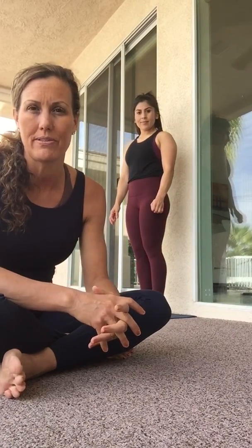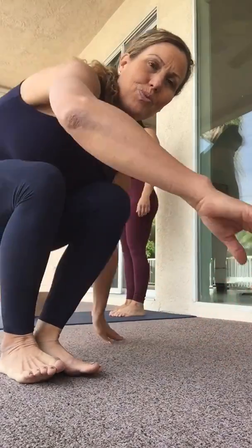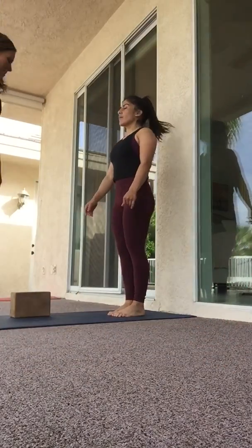So today I want you to take your device, your cell phone, wherever you're following these two postures, and I want you to come to the wall. The wall is truly a gift for your yoga practice. You can come into your alignment, your form. It helps provide a stable foundation. So Nellie is up at the wall here, and she's warmed up, and she's going to start with triangle.